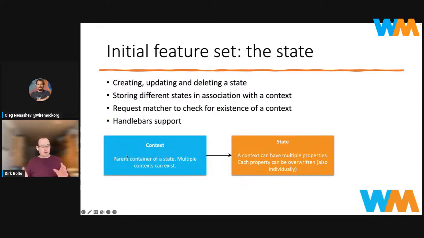This was the initial one, and including the support for handlebars, because I need to have some kind of randomness in there and access certain explicit fields of the state, which is why I had to create a handlebar extension right from the beginning. Same for any kind of request matches. I needed stable behavior for the case that an ID was not there, someone did not create an entity. That's why I also need any kind of checkers for checking that a context actually exists.